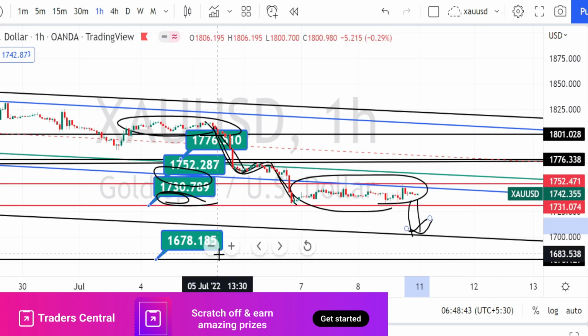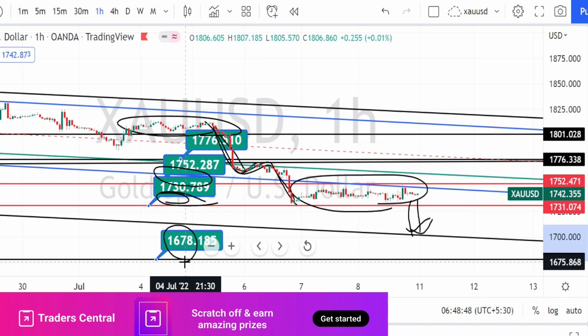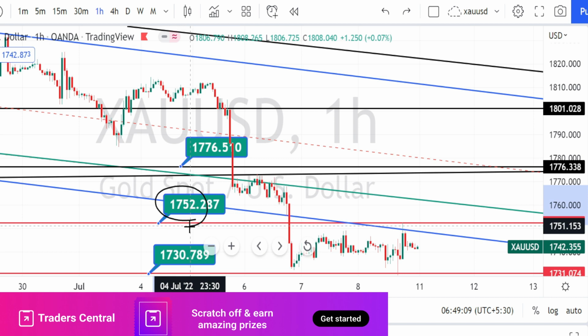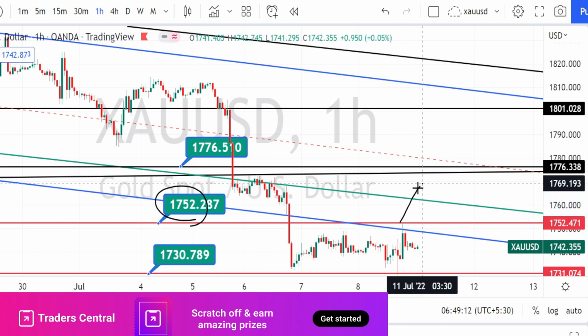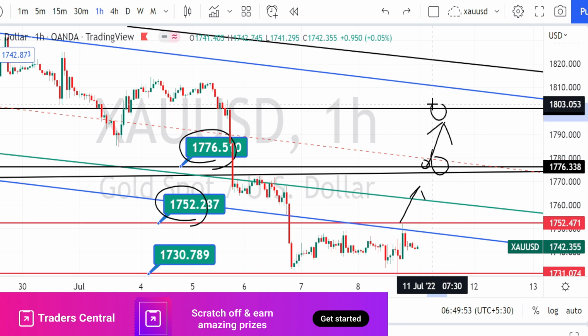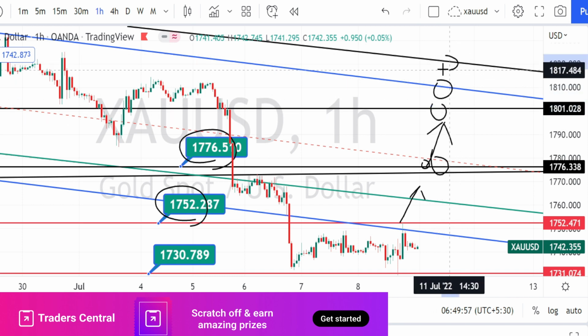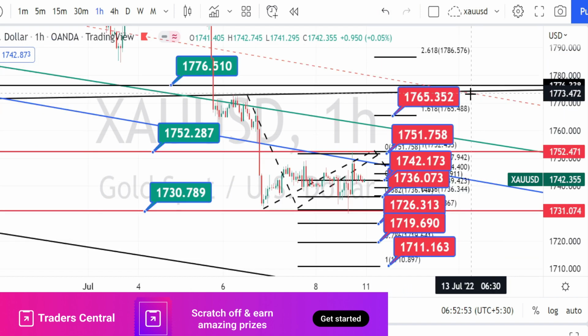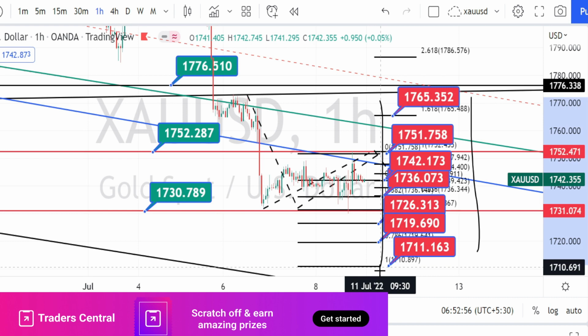Next level of support is going to be around 1678, and even if the price action breaks this resistance level of 1752, it will only be a retracement, and next level of resistance is going to be the resistance level of 1776. On the bullish side we have lots of resistance levels, which will prevent the price action in continuing its bullish side retracement. Let us mark the support and resistance levels for hourly time frame. So the values within this red color boxes are the resistance and support levels for hourly time frame.